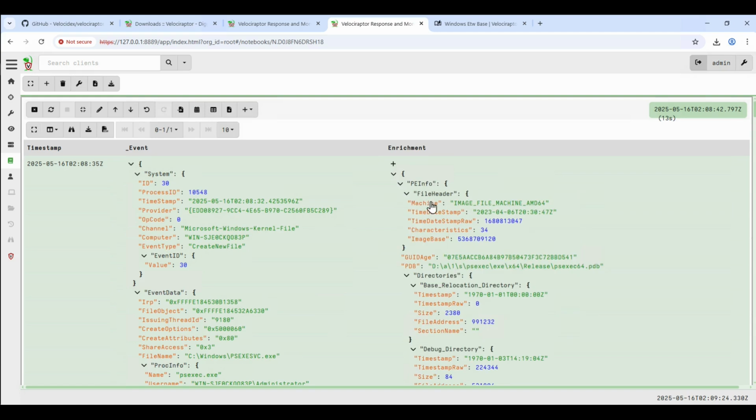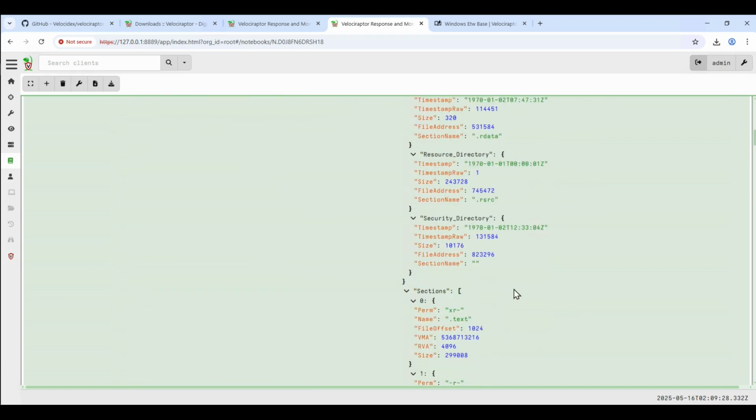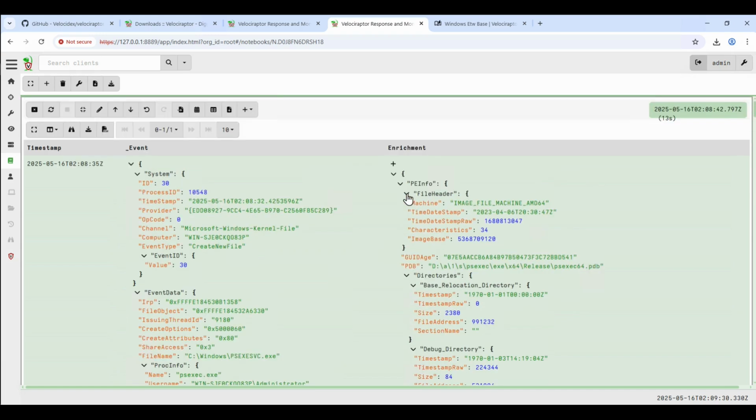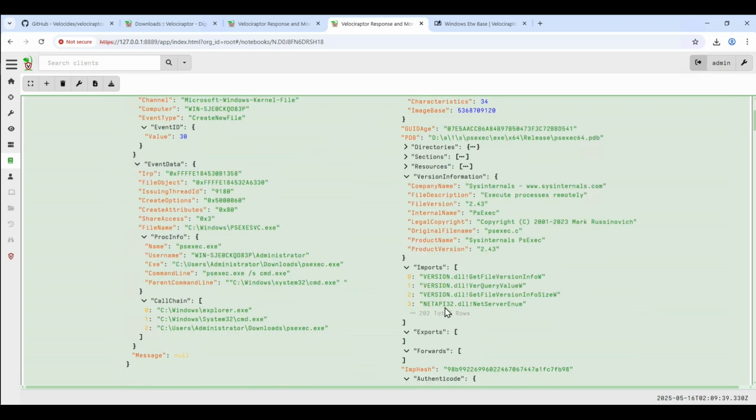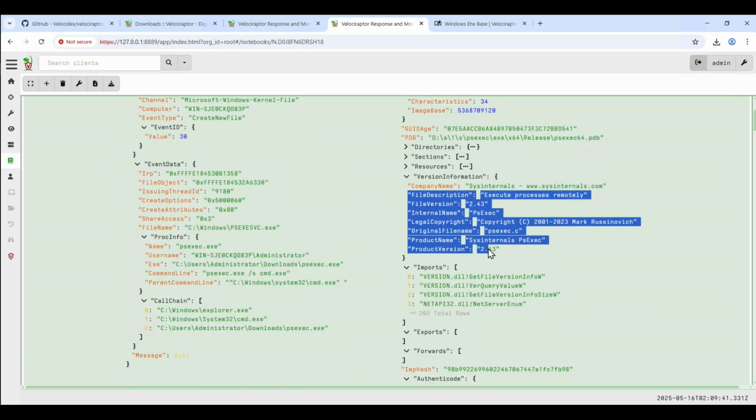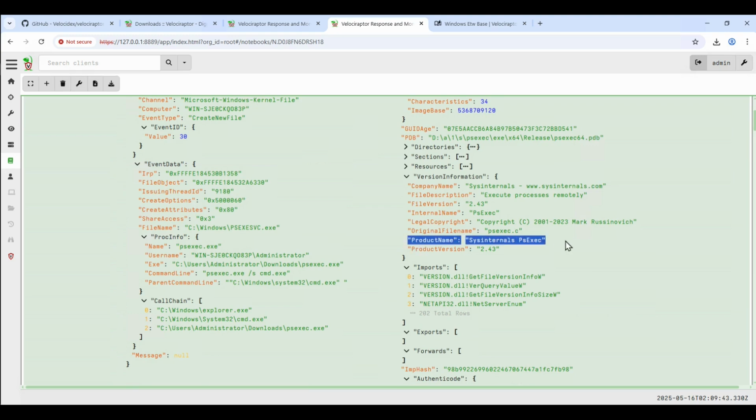We're basically parsing the PE file from the system. Right, so we remember that if the file is changed or modified, we can see the version information and resources here. So this is the same thing that Sysmon was showing us, right? Post match. But we can't match on it because this is happening post match, right? So we're just enriching with this data.